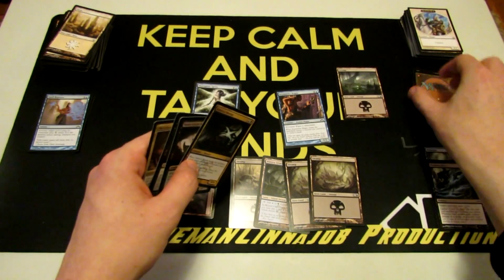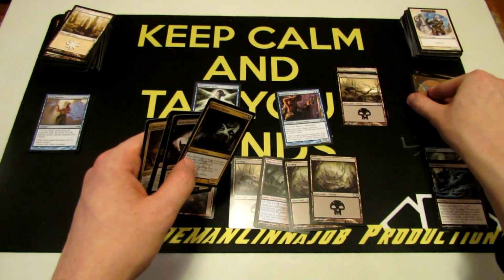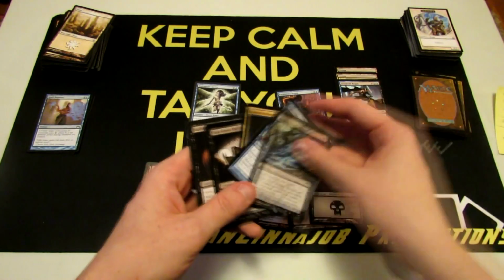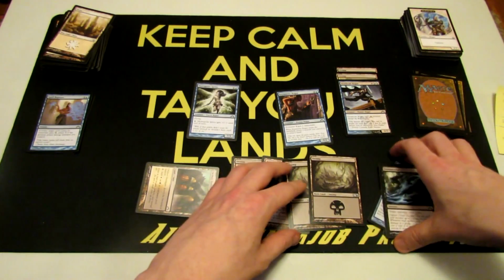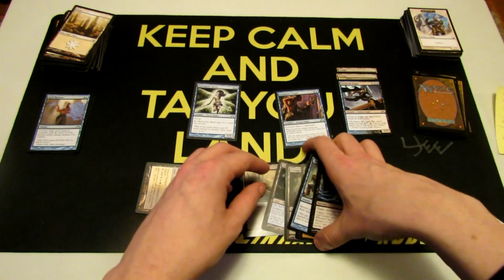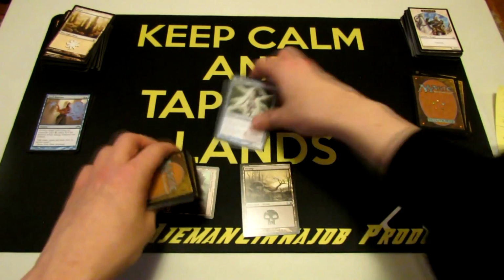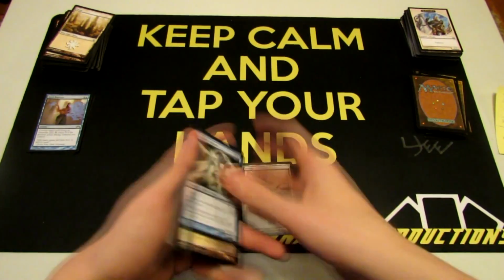Let's just see the next couple of draws. We have a swamp. So we have lands, and then we have a Death Cult Rogue. So that's not bad. That's not bad overall. It seems to be very solid, and I'm pretty confident with the deck that I have here that it will do well. At least get me fairly far as things go.